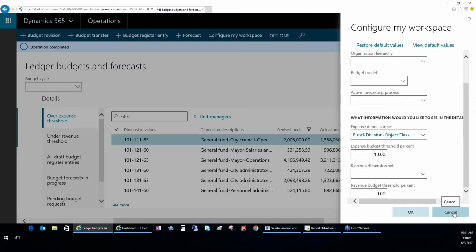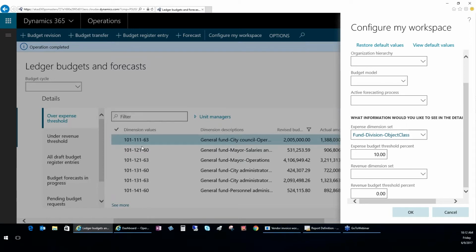So on the screen, I have 3 different segments, we call them in Dynamics. They are actually multi-use segments. So, for example, the first segment is fund. Everyone is going to have a fund that's in a government. And then we have division and object class. And the general rule is that anything that you need to report on, you'll create a dimension for it.